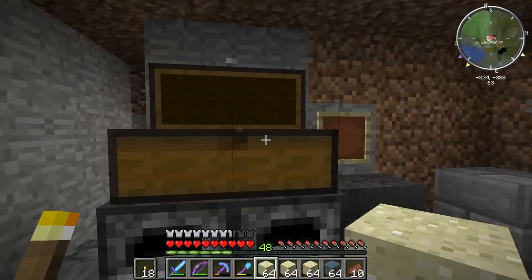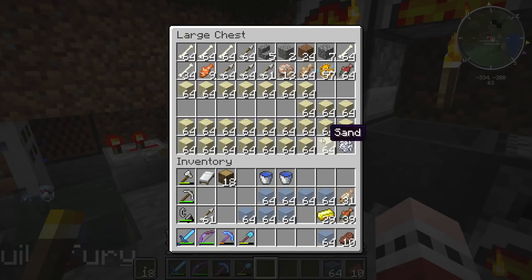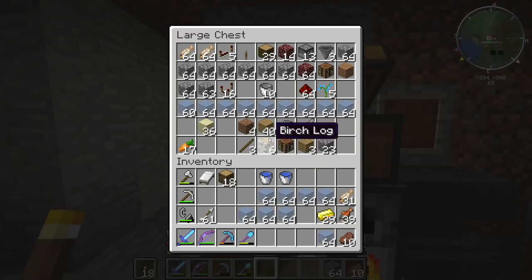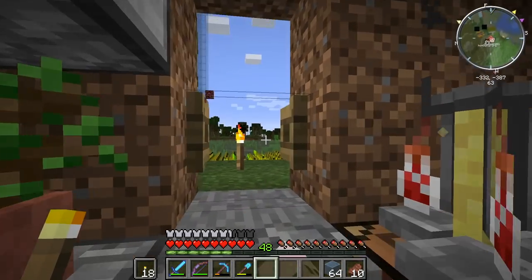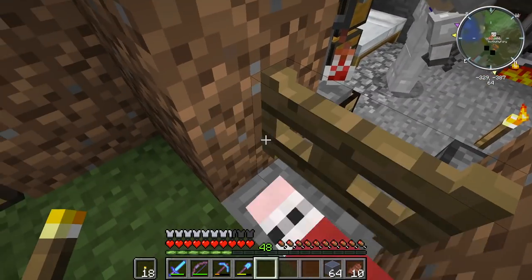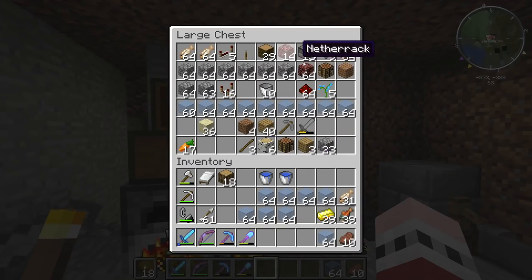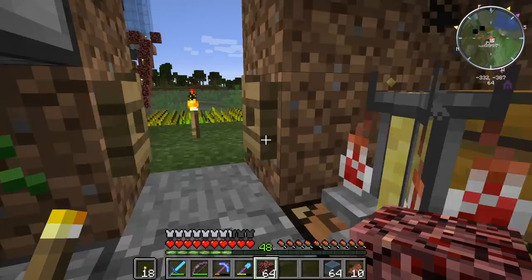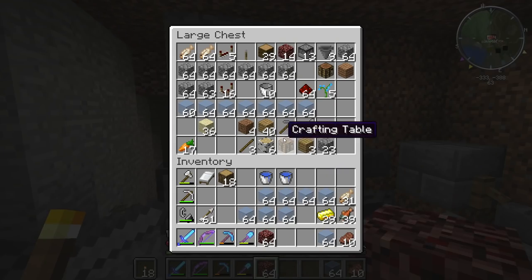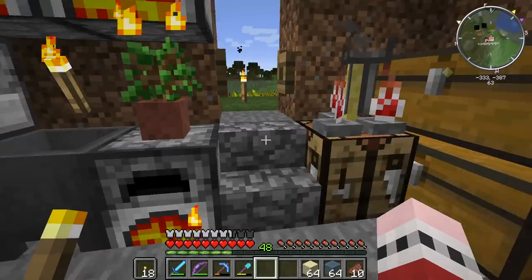Let's do this. Let me get rid of some sand. No, that's not sand. Okay, if you guys could just grab a few stacks of glass from that chest, that would be great. And then we'll move on to the next thing. You're going to need something to tower up with, like some netherrack. Actually, you know what would be great? Don't use netherrack, use sand. Tower up with a stack of sand.